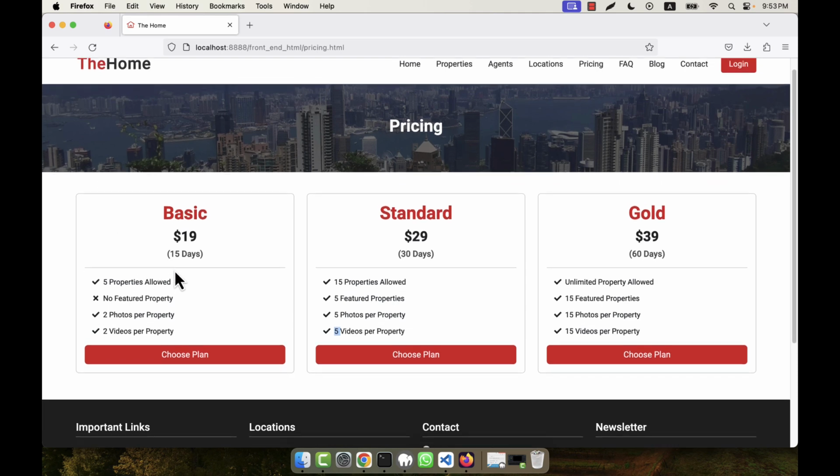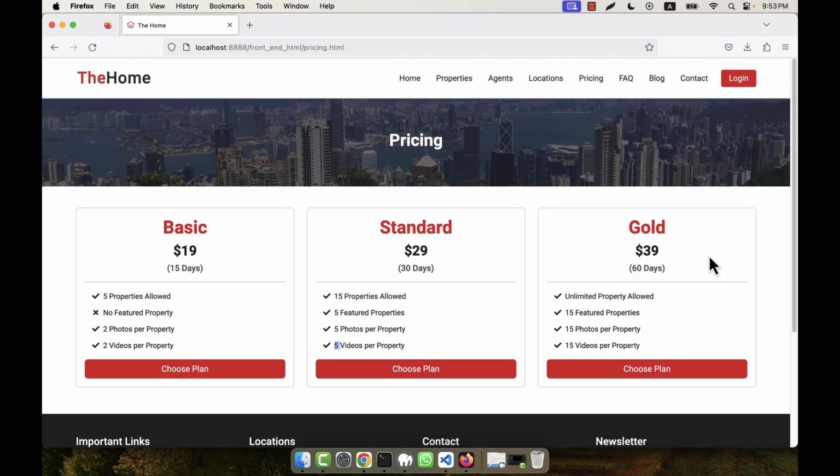So he must purchase a package, otherwise from the agent panel he will not be able to add any property. When an agent makes a free registration in this system, he can easily register here, that is not a problem. After the registration he can log in, but after the login he will not be able to add any property until he purchases a package from here. There are some payment methods in this system, for example PayPal, Stripe, etc., using which an agent will be able to give the payment.